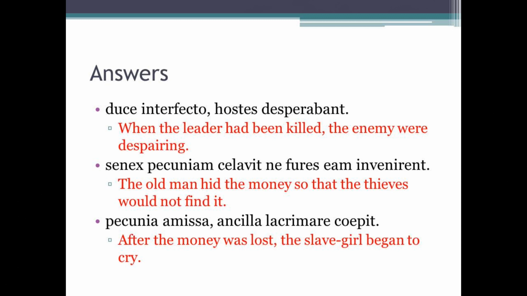So the first and last sentences are ablative absolutes, which I've tried to translate naturally in English. And the second sentence is an example of a negative purpose clause with so that not. So if you manage to achieve 3 out of 3, that is an absolute success. If you manage to get 2 out of 3, that's still a really good score. If you only manage to achieve 1 out of 3 correct, that is a negative result, but keep going.